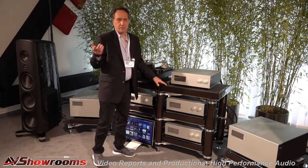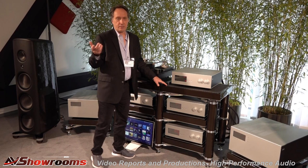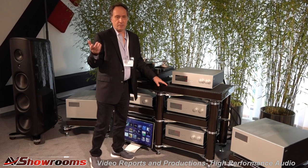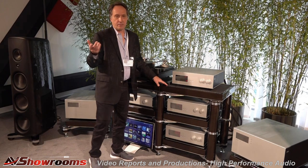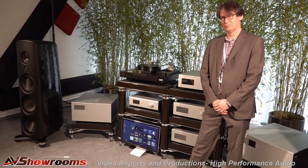Now the speakers were the Magico M6s, and this was one of the best M6 demos I've ever heard. Yeah, me too. There's just something about that M6 with those Solution amplifiers and the Critical Mass. I heard so much information in the mid bass. Really interesting is Joe Lovarczyk of Critical Mass talks about his design and his philosophy, so you really know what goes into these racks and stands when he makes them. When you're spending this kind of money for a system, it's important to understand what you're getting, and why it costs so much. Cyril kicks off that video from Solution telling us about the system. I cannot wait to edit that video. That's in my editing queue.